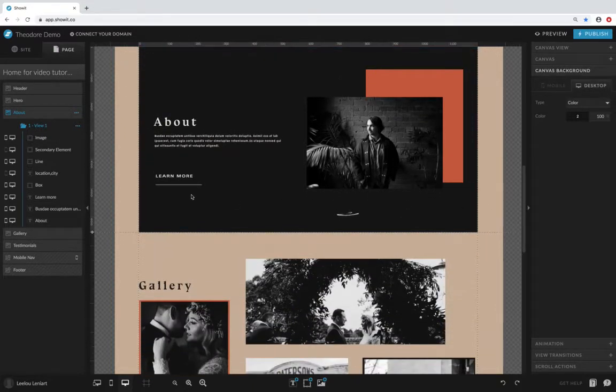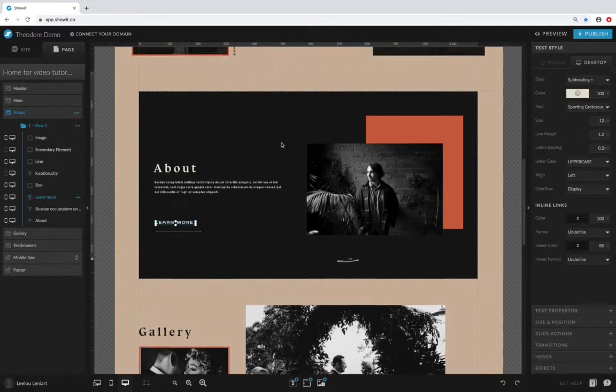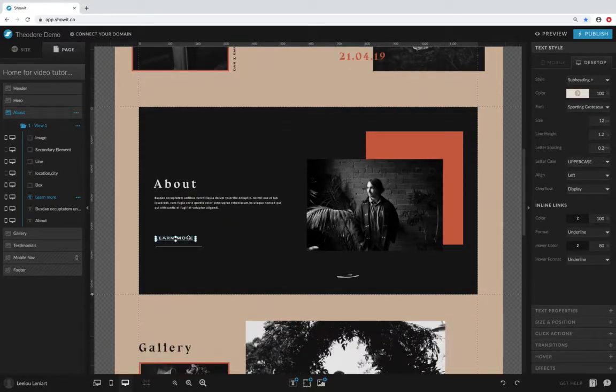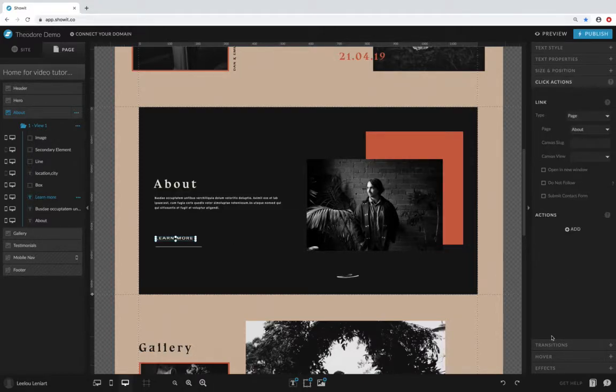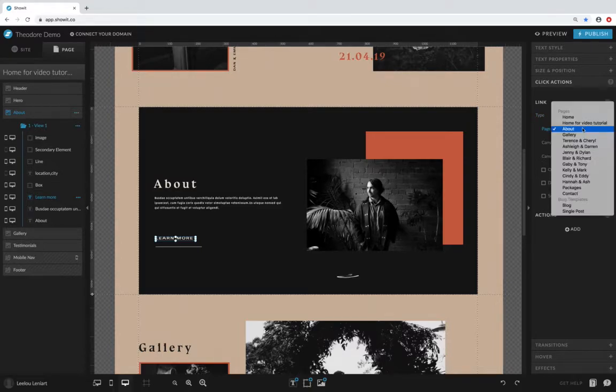Alrighty. Oh, and one more thing. We've got links here. So this is the first section that has the links actually. So if you want to link something towards a page or URL, you can do that with anything. So you can link a photo or you can link your little learn more and view more texts. So once you click on it, again, refer to the right hand side, head on to click actions, and then you've got your link tab that comes up and you choose page, and then you choose what page out of all your pages you want to link it to.